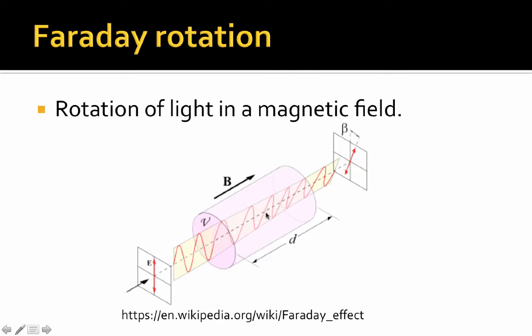I'm going to say something pretty important here that you'll follow up with the pre-lab question. Notice that you could use a right-hand rule to determine the way that the light goes. So if you put your thumb in the direction of the magnetic field, towards the right here, your fingers are going to be curling in the direction of rotation of the light. And this is true for a material with a positive Verdet constant. So we'll come back to that, but I wanted to mention it at least once here.